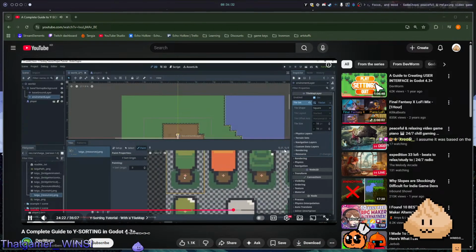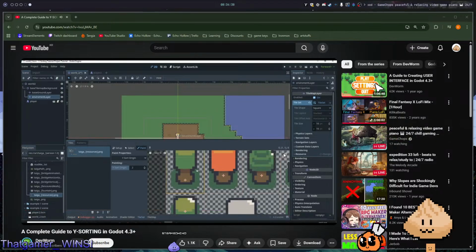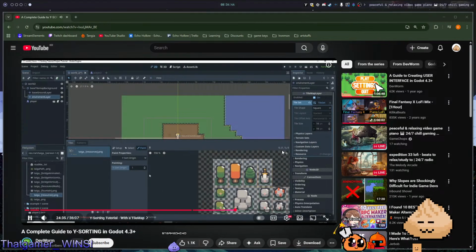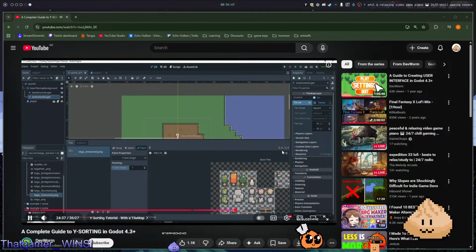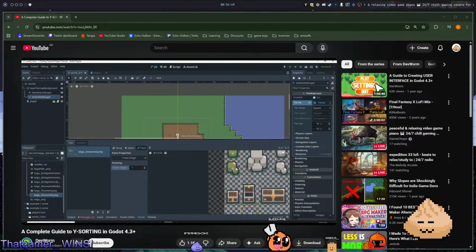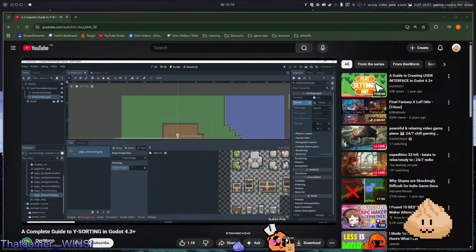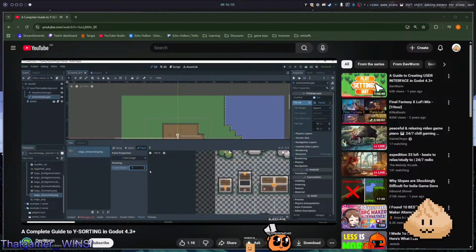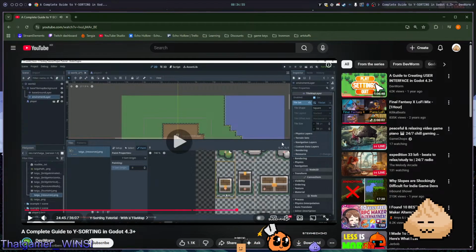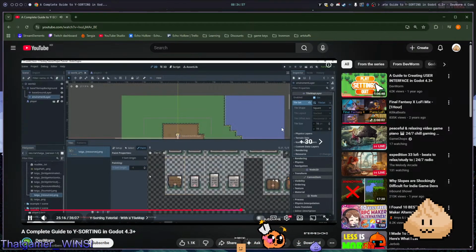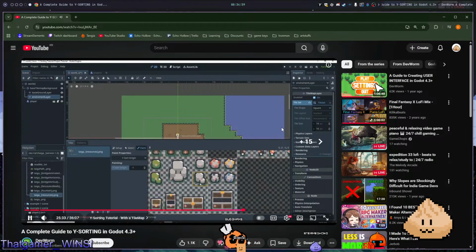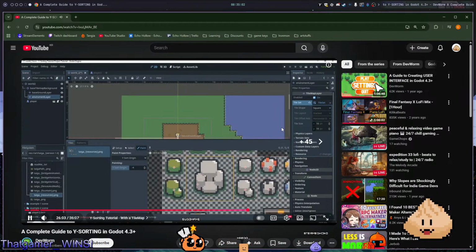I mean, where this little crosshair is. So if we were to, for example, move it -3, you're going to see that it moves up. If we move it +2, it's moving on the y-axis. So that's where we want our trees to sort. We can set all of these at that spot, and that's going to fit almost all of our tiles that are two tiles tall, except maybe this one. Maybe we want that one to be a little bit up. We want it to look really good.